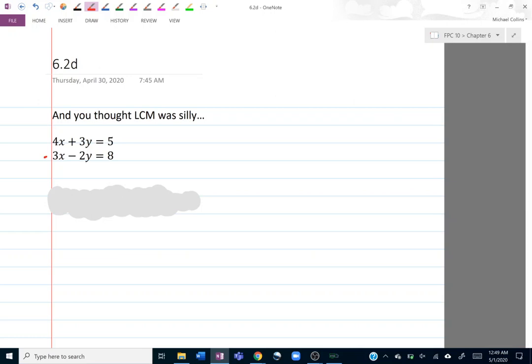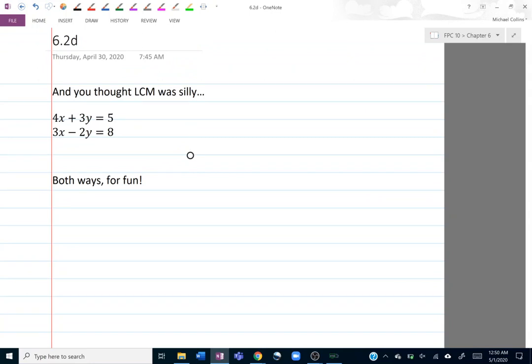Okay, well, let's try and get rid of y then. What do I need to multiply negative 2 by to get negative 3 so that my y terms would go away? Oh, I'd have to do a fraction again. And so instead, I'm going to end up doing these both ways for fun, apparently. Oh, and I give myself lots of space, which is exciting. Instead, I'm going to have to multiply both the top by something and the bottom by something. So let's look at the lowest common multiples of 4 and 3.